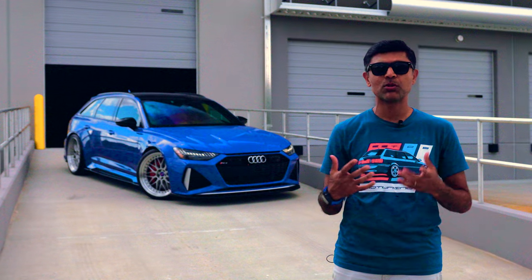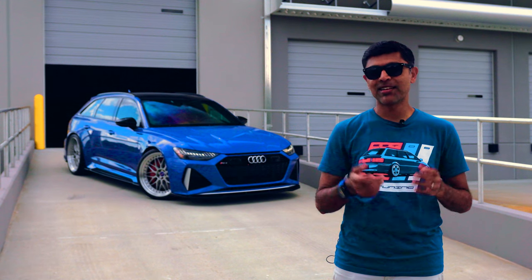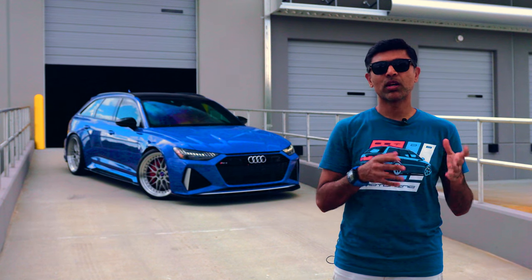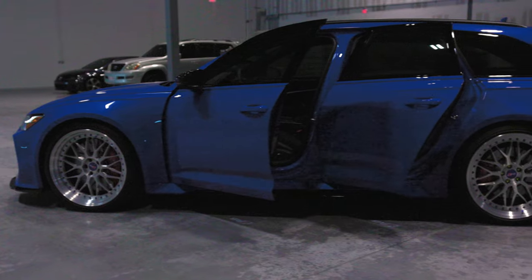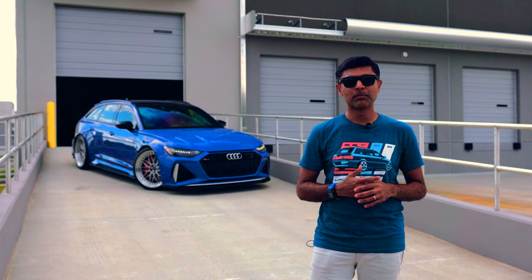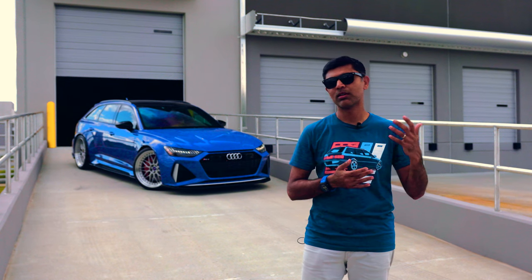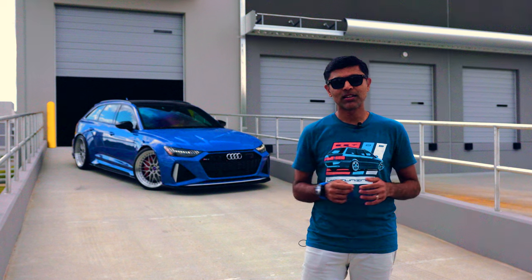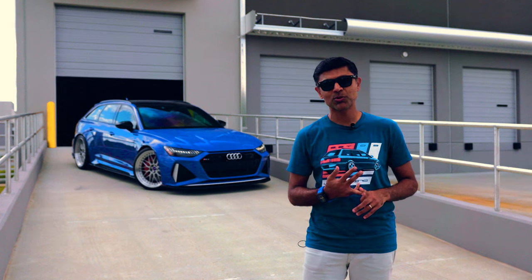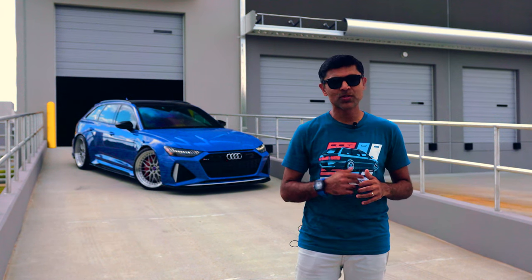What piques my interest? What attracts me to a certain car and why do I buy certain cars? I get asked that question pretty often. The number one criteria is it needs to seat four people — my family is always my number one priority. People always say, Nish, why aren't you buying a two-door Ferrari or a Lamborghini or a McLaren? I wish they made cars that were practical, could seat four people, that I could take to the grocery store as well as take my dog to the vet.